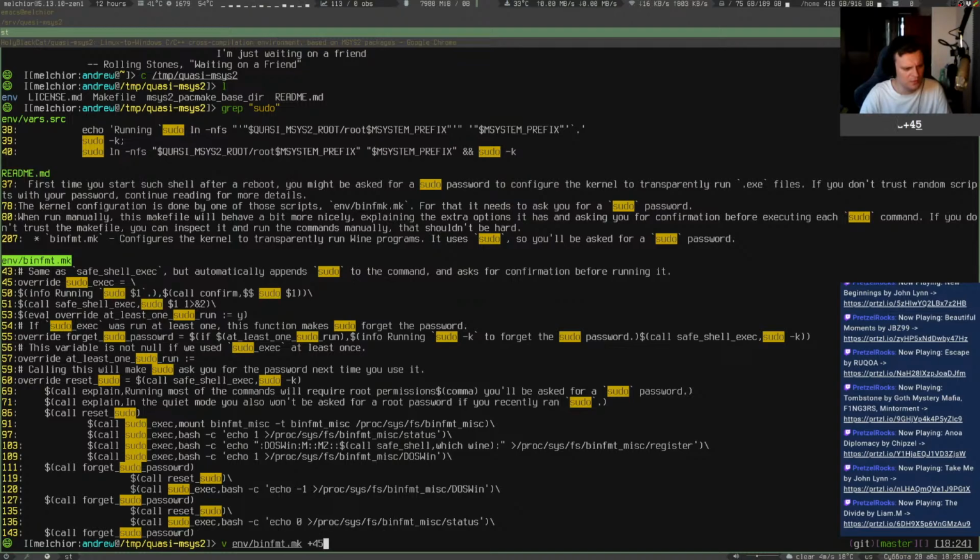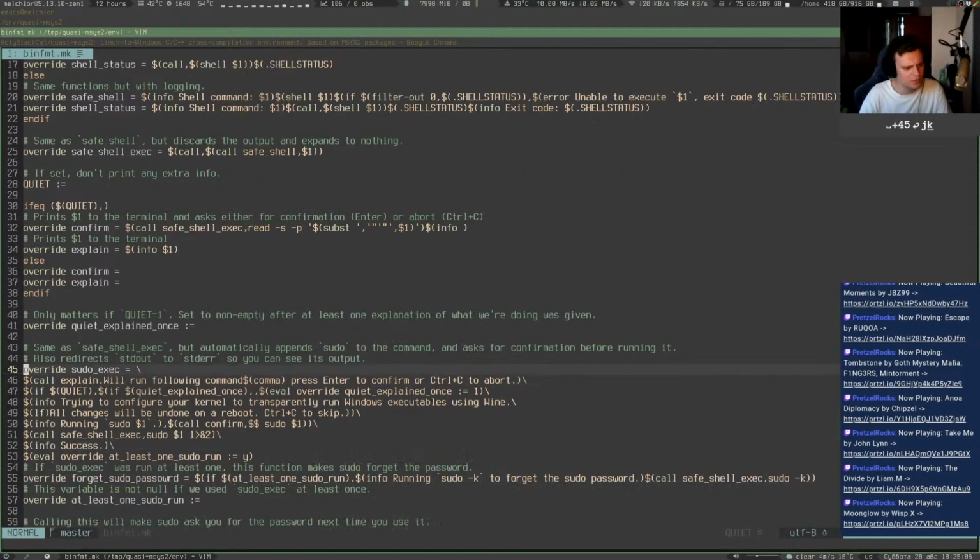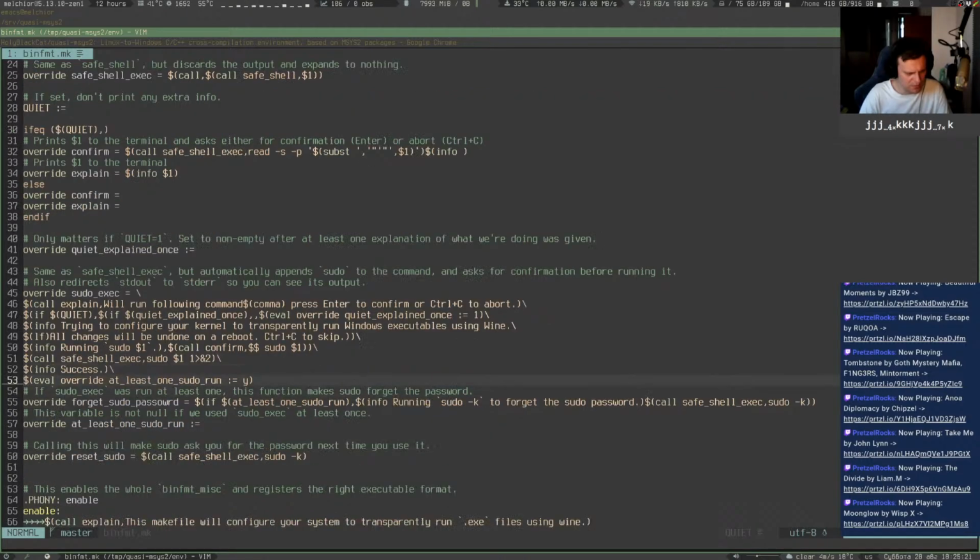Wow, that's a lot. We run the following command, press enter to confirm, blah blah blah, trying to configure. Sudo exec was run at least once. This function makes sudo forget the password.